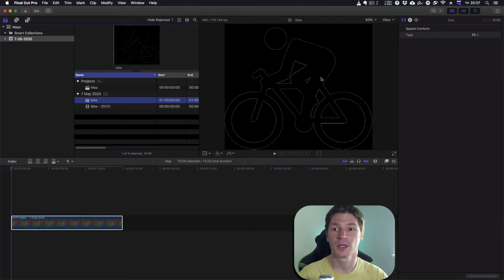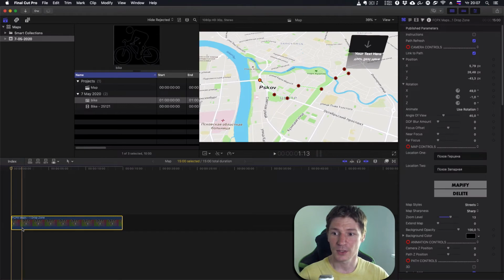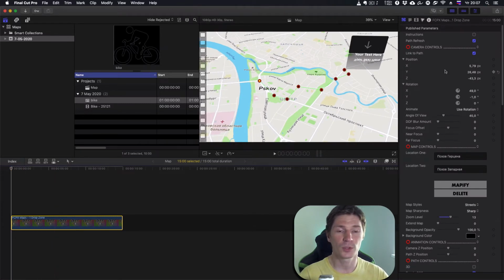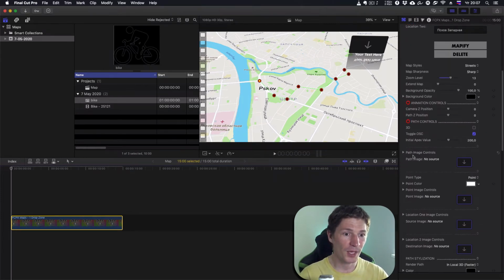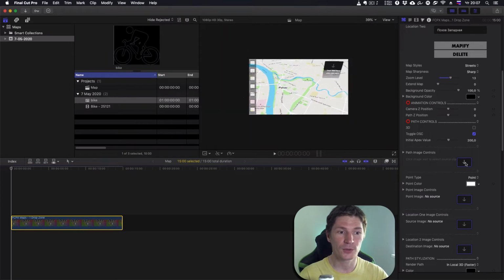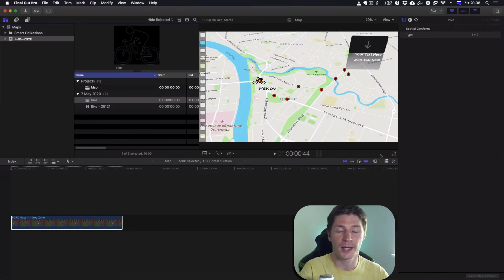Here you can see this picture, and if you want to apply this picture to your path, you go to the path image controls, click the drop zone, then click in your browser to choose your picture, and then click apply clip.